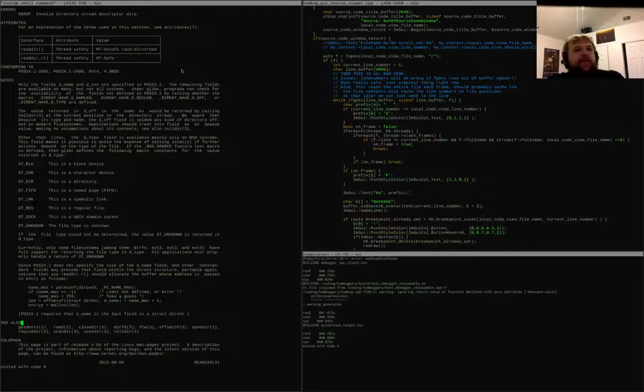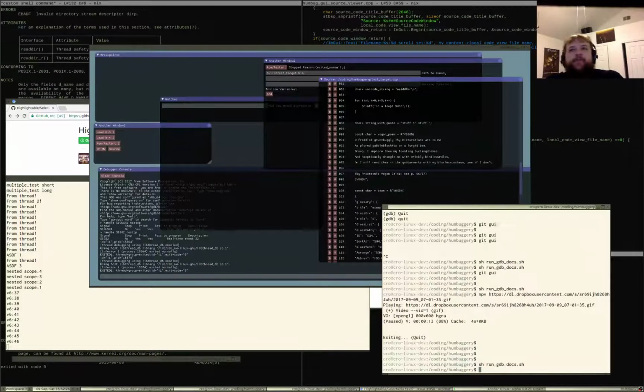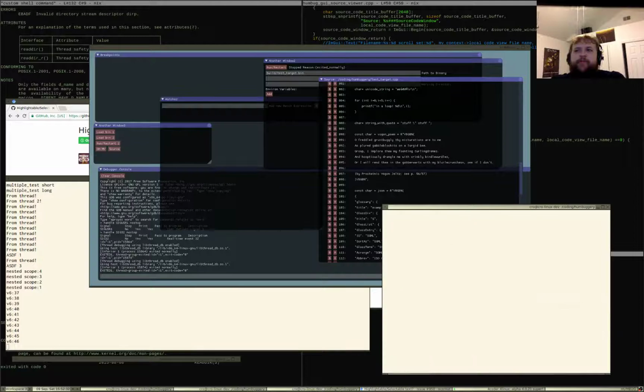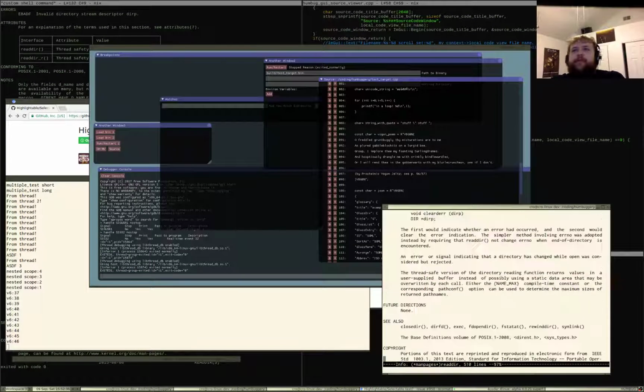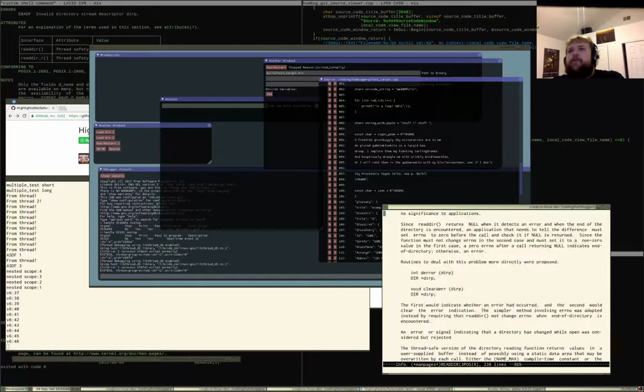There's indexes, I just forget how to get to them. And there's also info pages too. Info dir readdir. This is just the man page, I think.